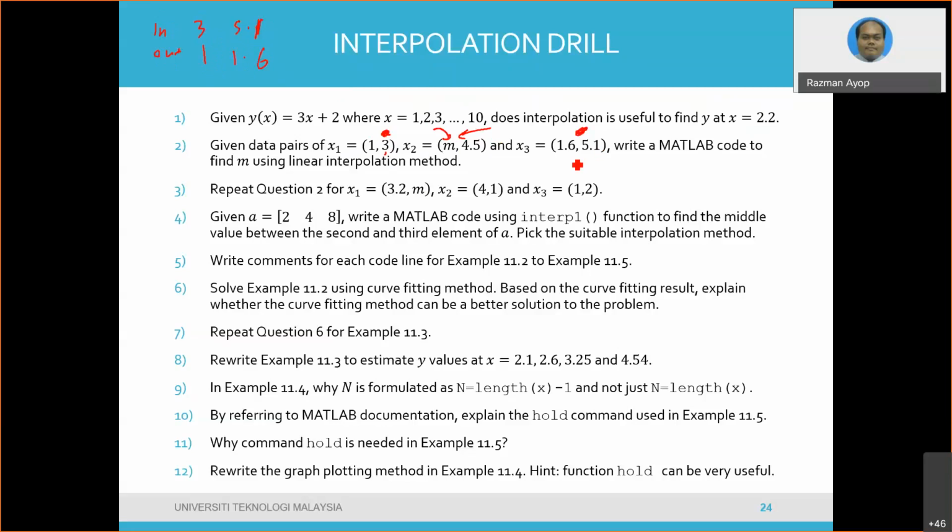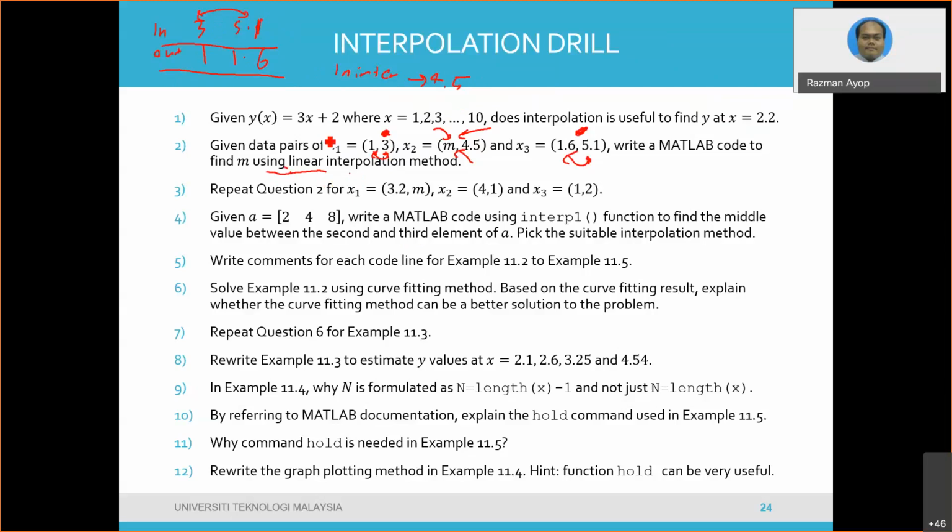You have to flip it because the unknown is at this location, so don't forget to flip this. Then you need to find the interpolation at 4.5. Because you only have 2 points, you can use either nearest or linear, but for this case it is already mentioned that you have to use linear.